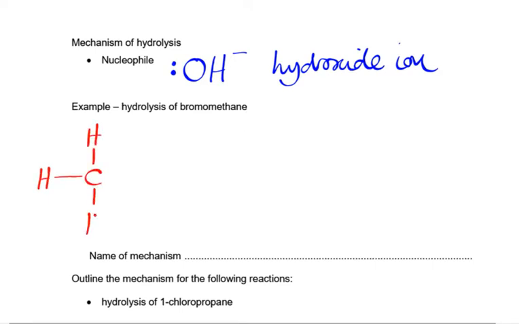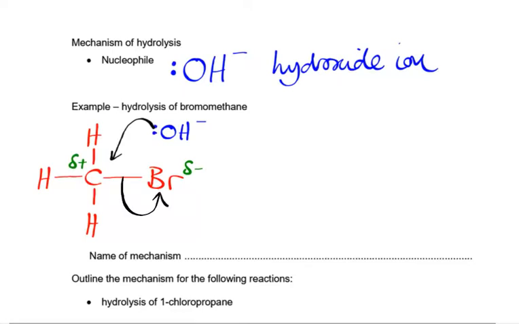So when we draw this, just make the carbon which we're going to attack, so the electron deficient carbon, nice and accessible to the nucleophile. So just pop that there, and then the arrow's coming in. So what we're looking for is the arrow to finish just around about there, sort of getting towards the carbon.